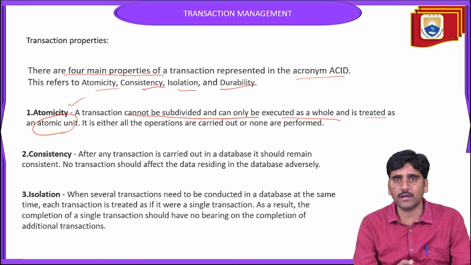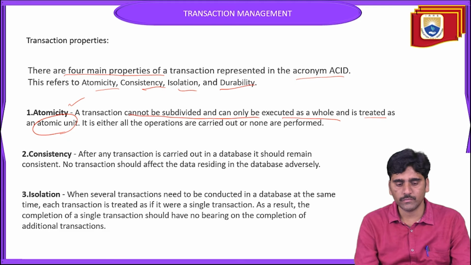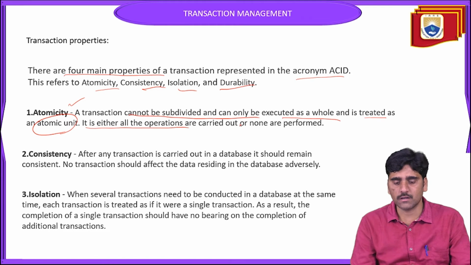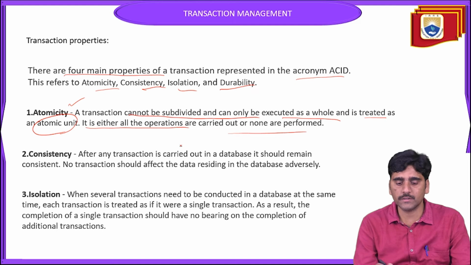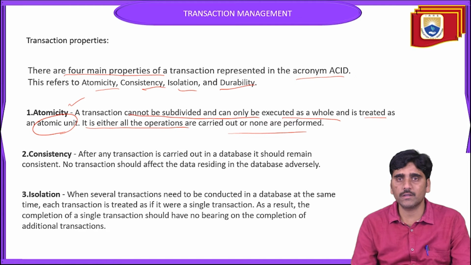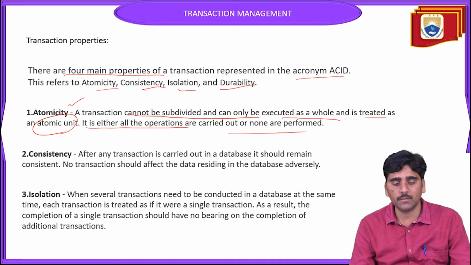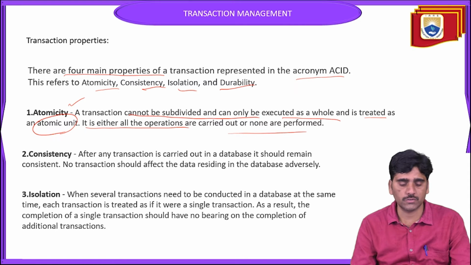That is nothing but the entire database being taken as a single unit. That means it contains single values or single unit values. Either all the operations are carried out or none of the operations are performed. So either all the operations are performed or no operation is performed. So that takes only single atomic operations or single atomic values.